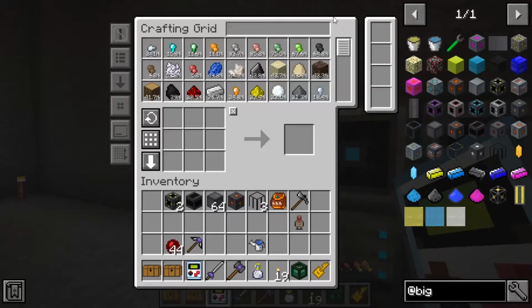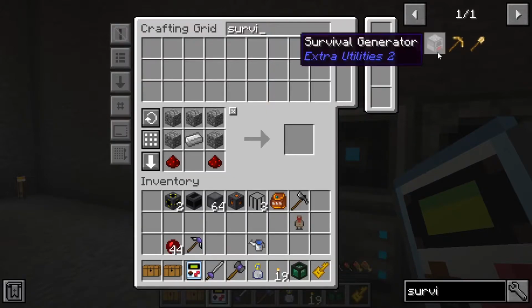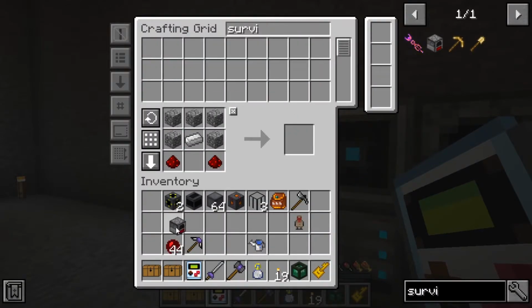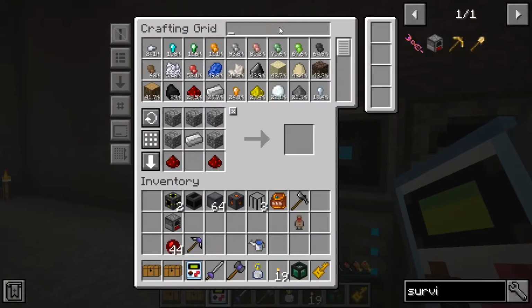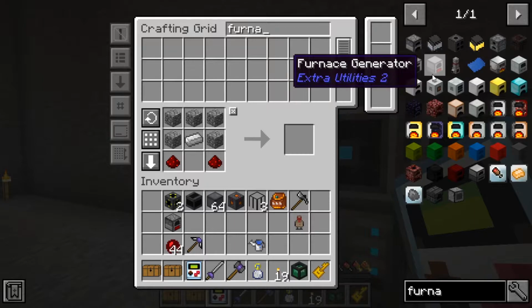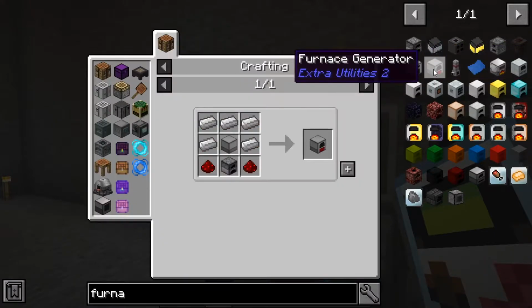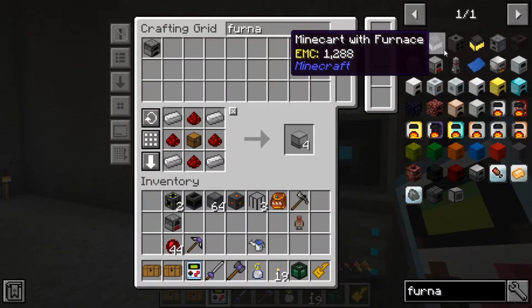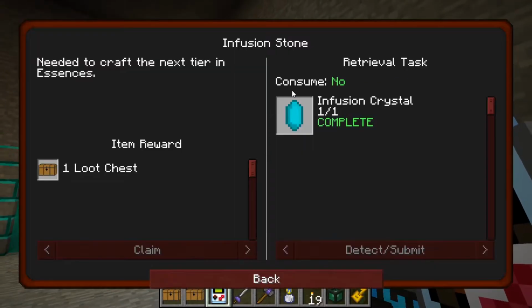Let's start with the Survivalist Generator. I think these should be pretty easy to do. I'm pretty sure we have almost everything already. Oh, I need to put these in my inventory. Furnace. I'll collect all these quests at the end. Furnace generator. Make another one of these. Yep, I kind of figured we're gonna have to make a couple of these, because I think those are used for most of the other ones. Okay, so we have furnace done.